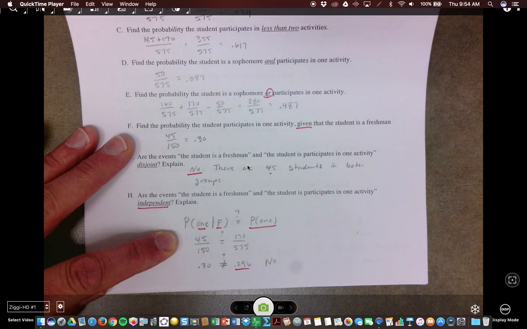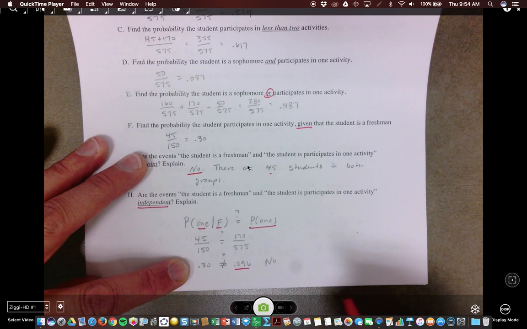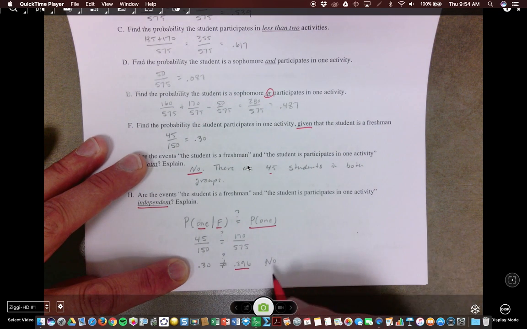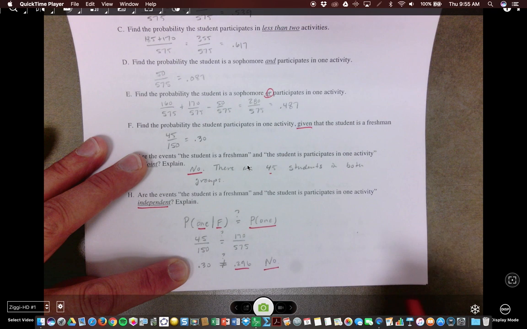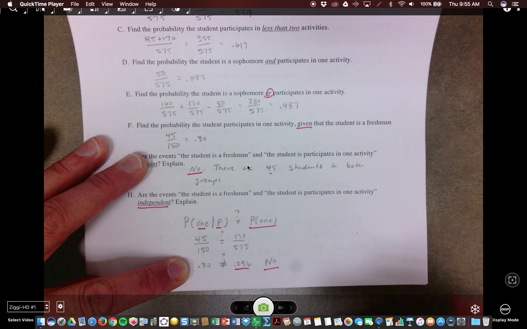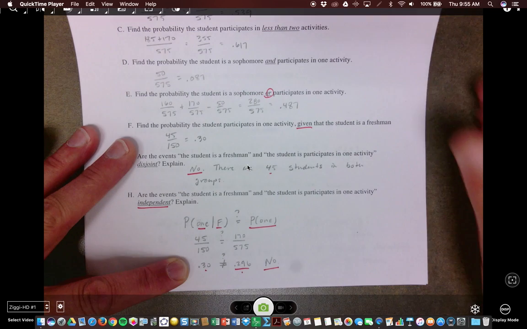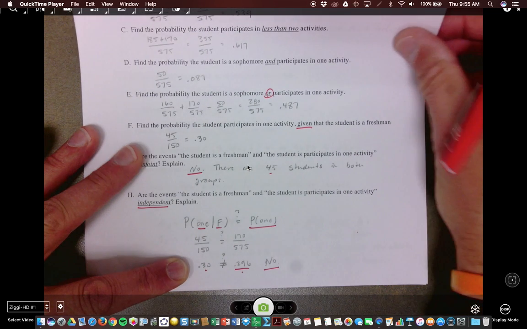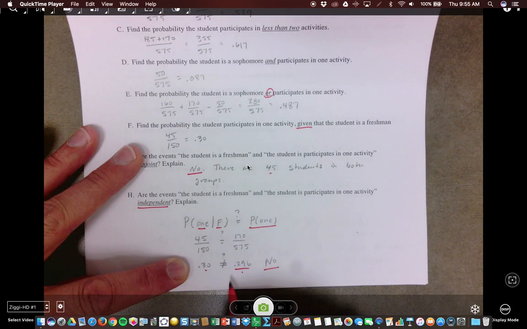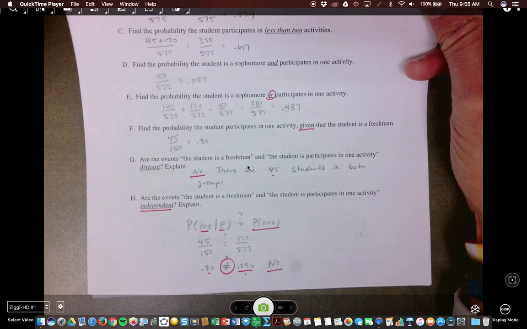Now going directly by what we said in class, if these two probabilities or these two proportions are not the same, then the answer is they are not independent. Now you could argue that if you rounded this to 30%, they would be independent, and I'll tell you that probably on the final exam, I'm not going to make these things come out as close as they did. You could probably argue either way, but to go with what we said in class, these are not equal, so they are not independent.